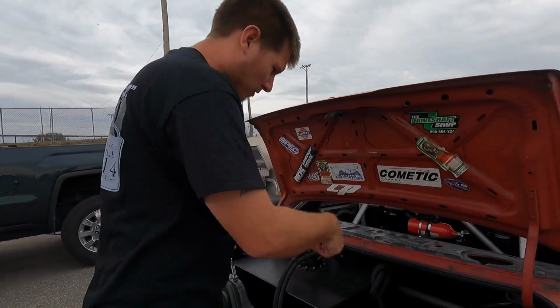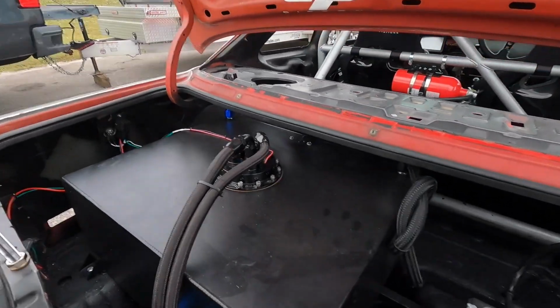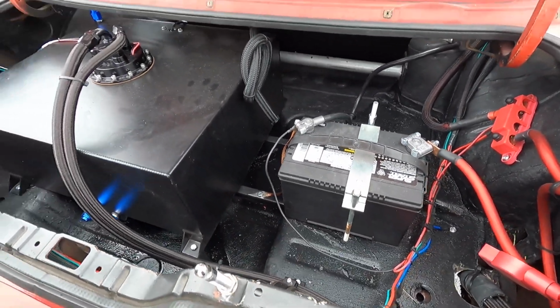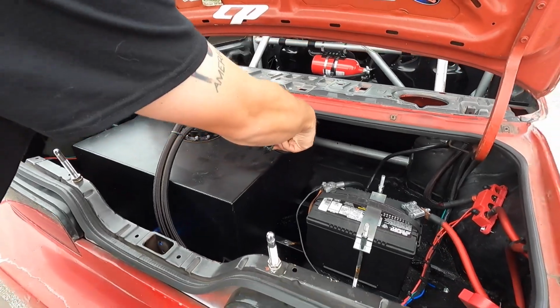I mean, it has like an overflow. Oh, look at all the fuel. Oh my god, yeah. That's just a battery, don't mind that. It came out here. This is the overflow.